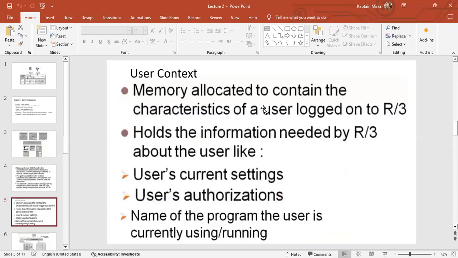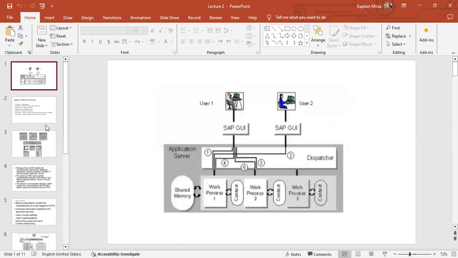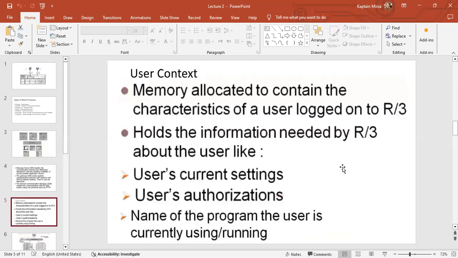Memory is allocated to contain the characteristics of a logged-on user. Now, what is a user context that we saw over here? This context basically controls the characteristics and features of a user.